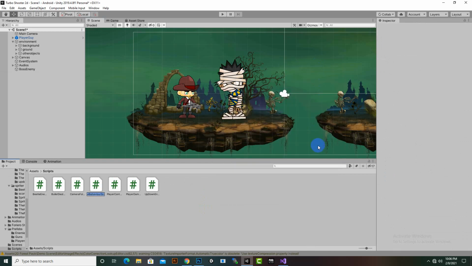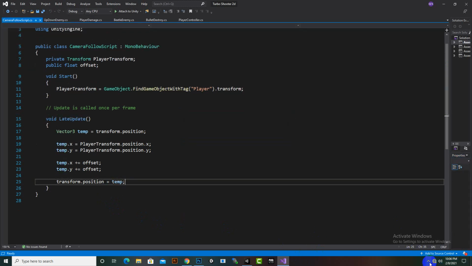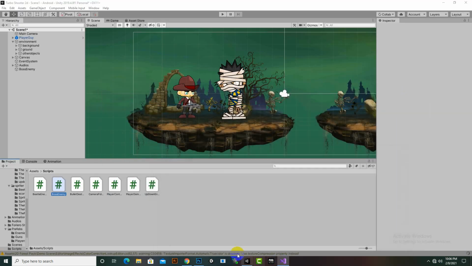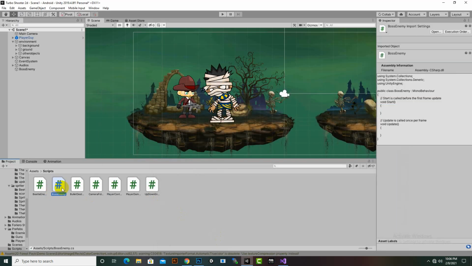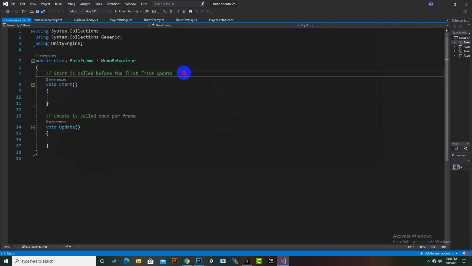Let's create a script, BossEnemy, and we will open this script in Visual Studio Code. Okay, so that's nice.